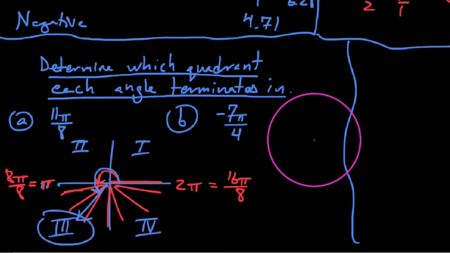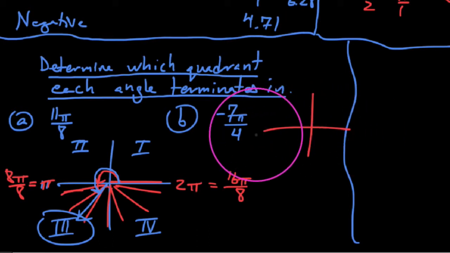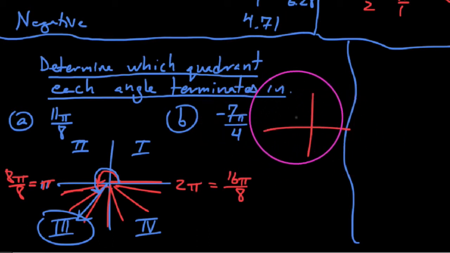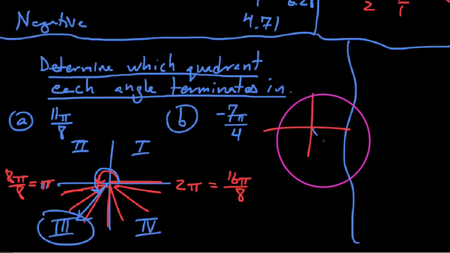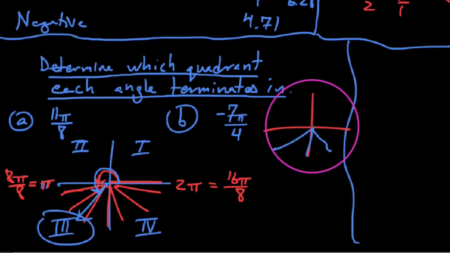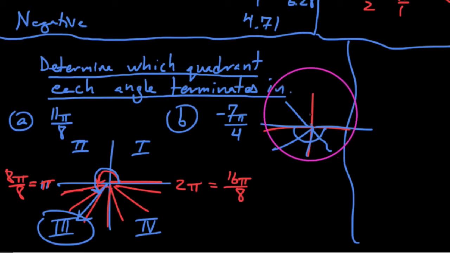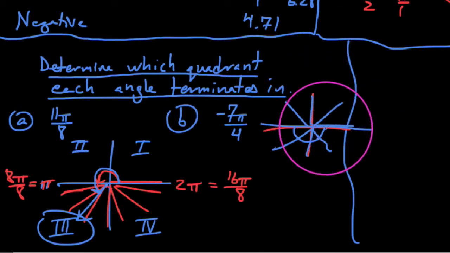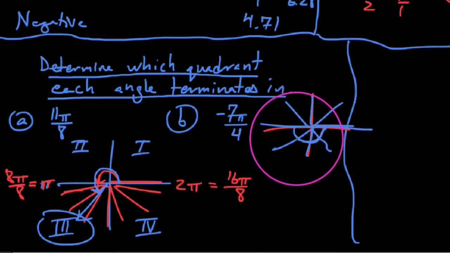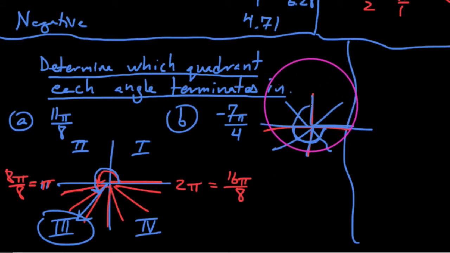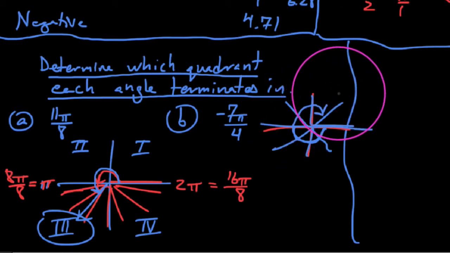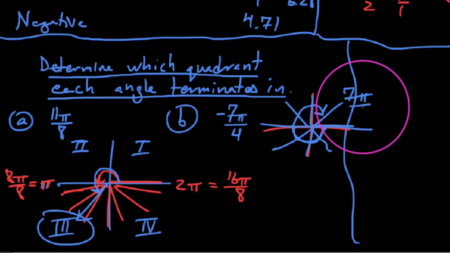And likewise with this one over here, we can kind of visualize this. We would say negative 7 pi fourths. We'll rotate clockwise. I know that a pi fourth, that's if I split this rotation from 0 to pi into 4 pieces, that would be 4 pi fourths. We'll split this top part up into fourths as well. But negative 7 pi fourths would be 1, 2, 3, 4 of these pi fourths, 5, 6, 7. So this would be right here, negative 7 pi fourths.